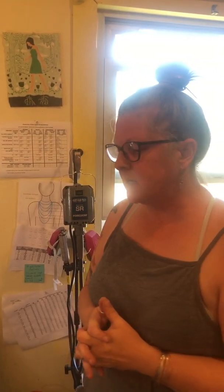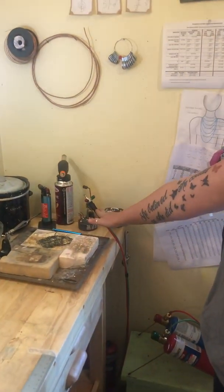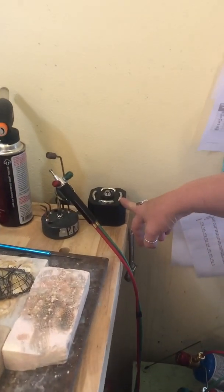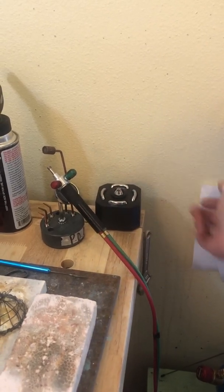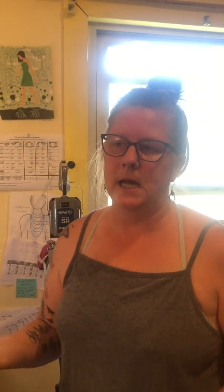I highly recommend you get the magnetic holder and the torch lighter — it's super convenient because you're constantly lighting and relighting your torch. It's really nice to just have it lit without striking. If you want to use a regular lighter, know that you already have gas in that, and if it blew up on you, it's just not being smart about safety. Take the necessary safety precautions rather than cutting corners.